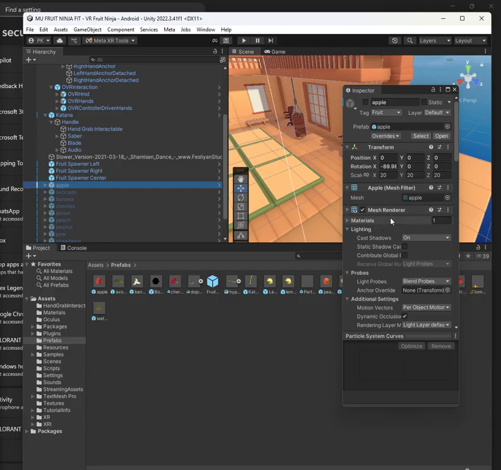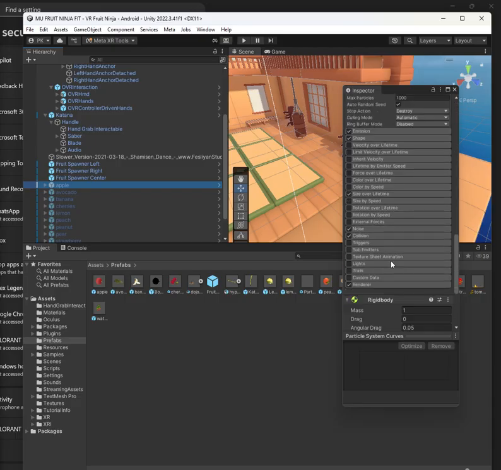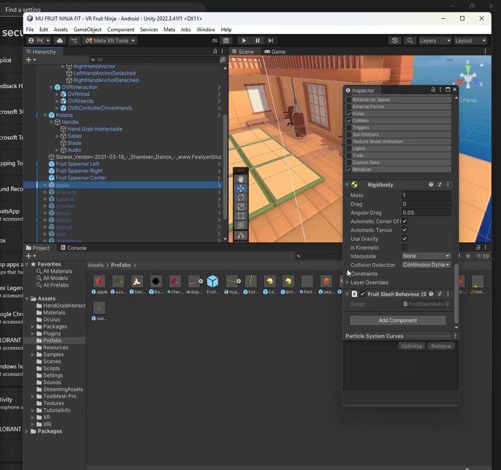The rigid body, which we used, is here. It's absolutely essential. This makes the fruit obey physics laws. Mass is set to 1, which determines how heavy it feels. Use gravity is checked, so the fruit falls down after being shot, creating realistic parabolic arcs.